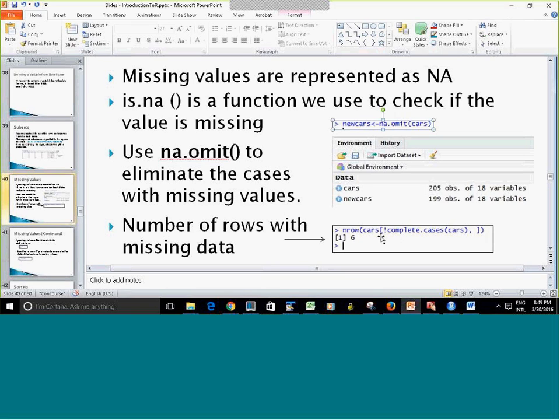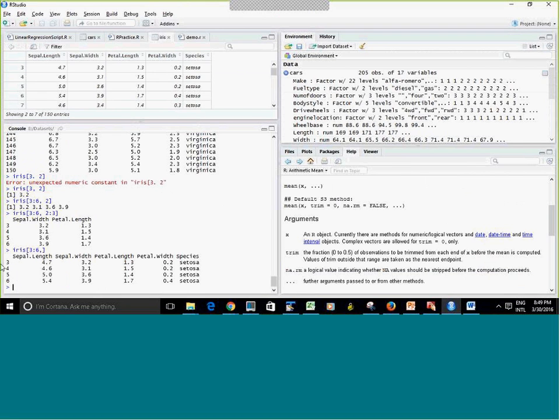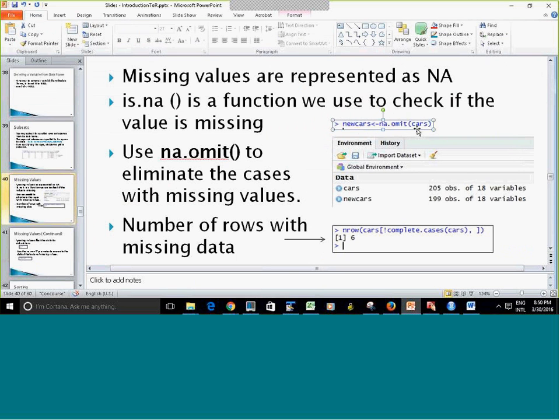And this other command is going to count the number of rows that do not have a missing value. So again, it's subsetting. Instead of specifying the explicit number, I can specify the condition in here. That's what it's doing here.